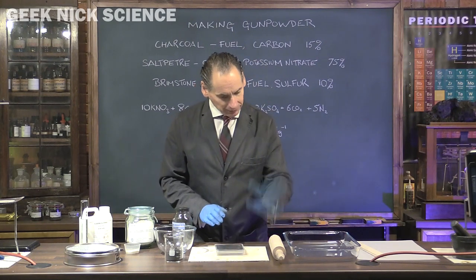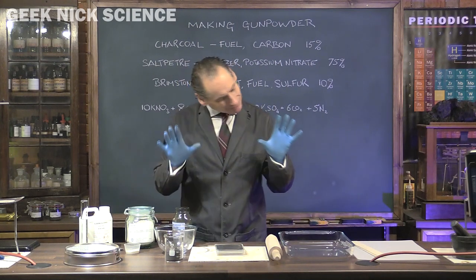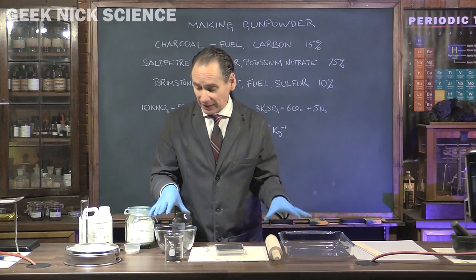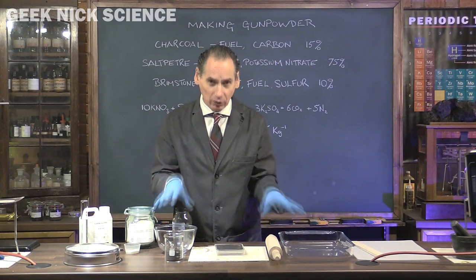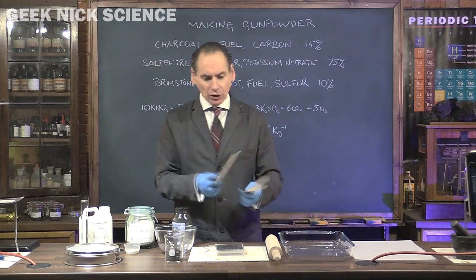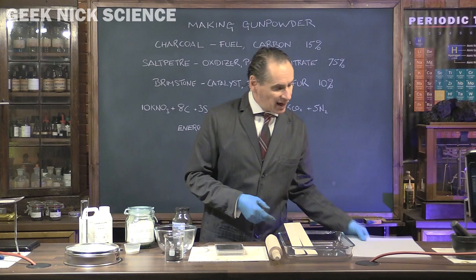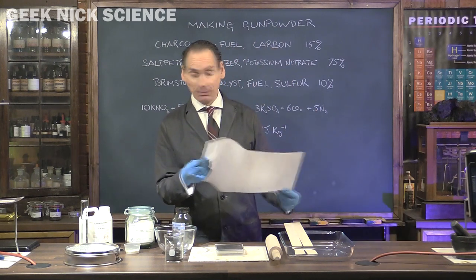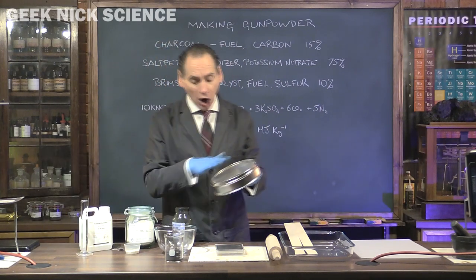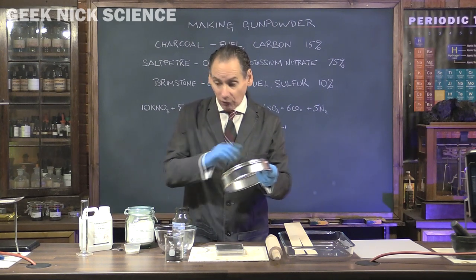You'll see I've got a rolling pin, I've got a glass cooking dish and also a glass bowl here. You probably want to use wood if possible. I'm using glass here, I've done this many times before, it's fine, but to be ultra safe, probably want to use wood. I'm using glass so that you can see what's going on. I've also got 2 pieces here of balsa wood. These are 2.5 millimeters thick. I've got 2 sheets of tracing paper, and here I've got an 8 mesh, that's a 2.5 millimeter mesh garden sieve here, and that we will actually use for the corning itself.